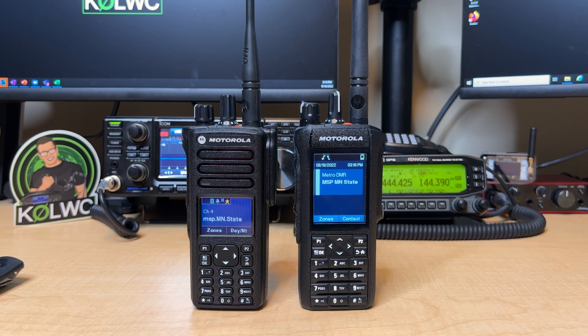So would I recommend the R7 over the 7550 having used both? The answer is yes. It's a worthwhile upgrade, and keep in mind that Motorola is coming out with the R7 and will likely discontinue the 7550E in the next one to one-and-a-half years. When that happens, the R7 is going to be the premier Moto TURBO DMR radio for Motorola for three, four, five, six, seven years — who knows how long. They're going to start producing and developing on the R7 platform. So if you're talking about longevity of your investment — whether it's accessories, other features, or CPS 2.0 — the Motorola R7 is going to be where it's at.